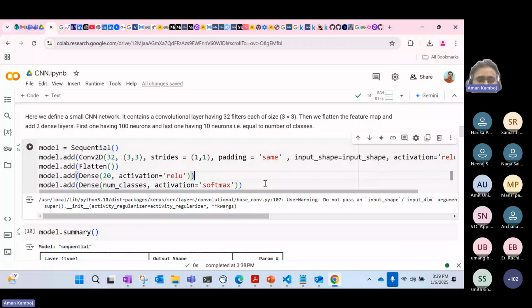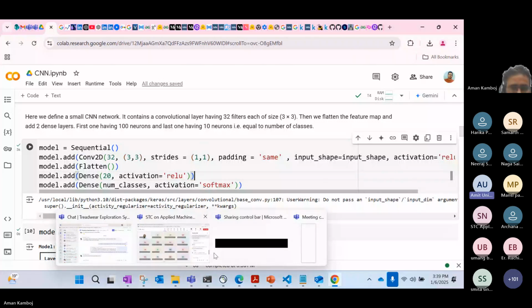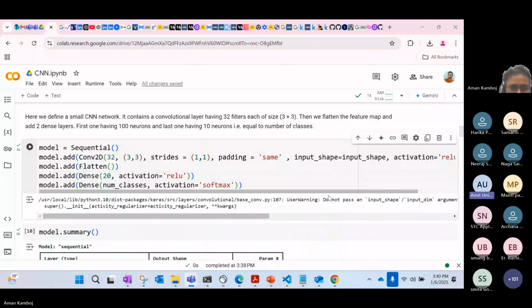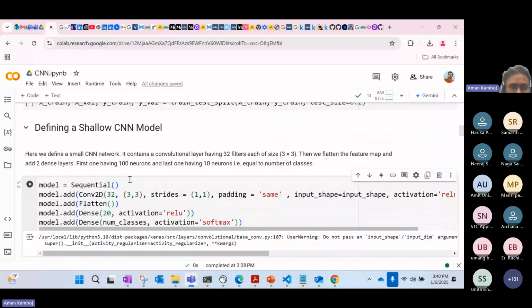And tell me, once you are able to complete this, just give a thumbs up. I want to understand how many of you are able to do this till here. Sir, I have an error with invalid dtype and array. Where are you getting this error? Model add Conv2D. Okay, might be you're not able to do it properly. Does anybody else get a similar error?